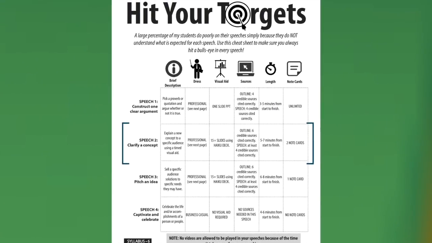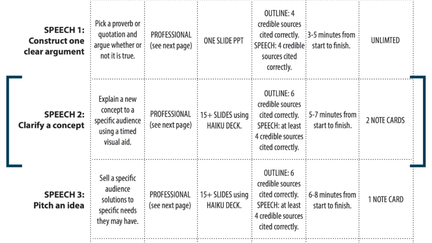Just a reminder, it's always good before each speech to go to page 6 in your syllabus to see what the specific expectations are so that you don't lose easy points. The expectations do get a little bit more challenging, or rather higher, however you want to look at it, in each speech. So look at this carefully in your own time and make sure you understand exactly what's involved. So again, you don't lose easy points.